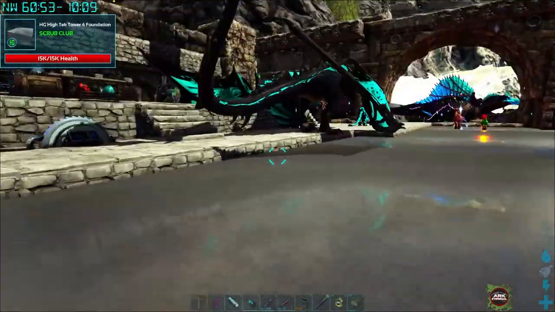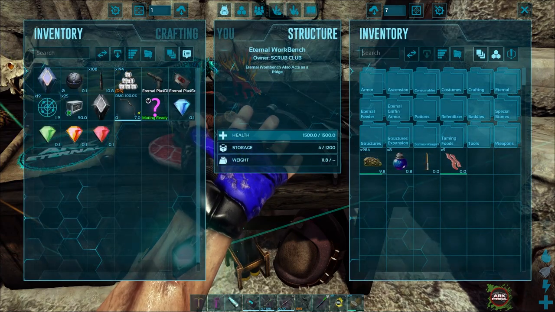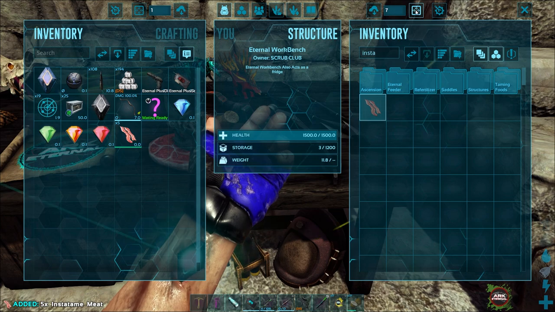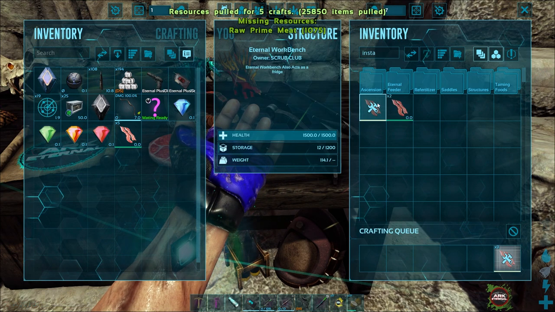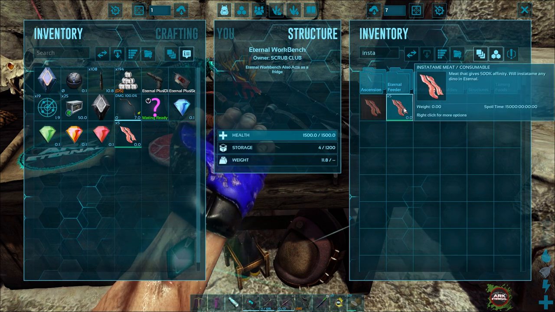Let me see if I can make some Insta-tame meat real quick, and then we'll kind of go from there. So let's go. Insta-tame meat. Oh, we got five already. Nice. I don't even remember making that. I don't know when I made it. There's seven more. I'll take it. There you go. Insta-tame meat for days.